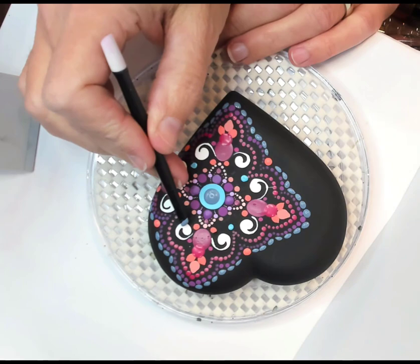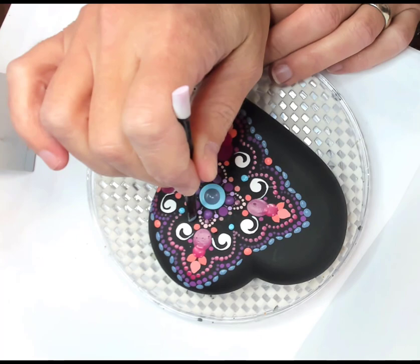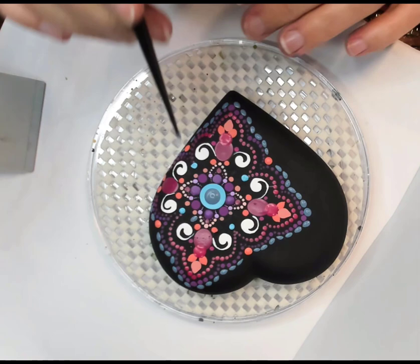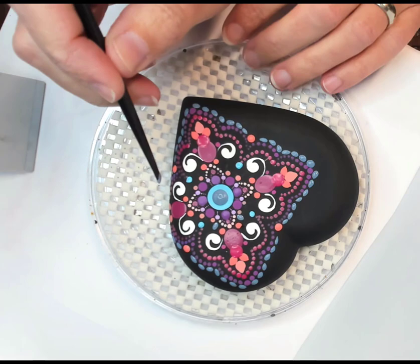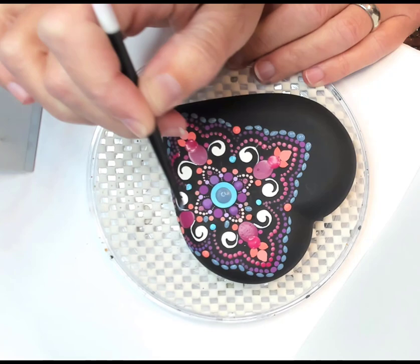Alright, I'm going to tuck a few more of the petals with the Williamsburg just to bring that color in here. And we'll do it on either side of those corals, just under the large section of the white swirl. You can just barely fit them.